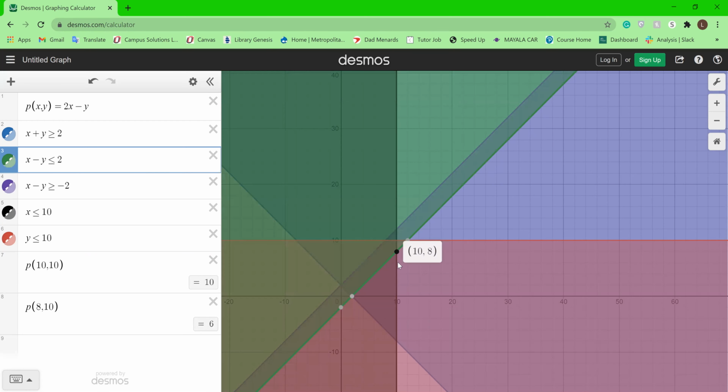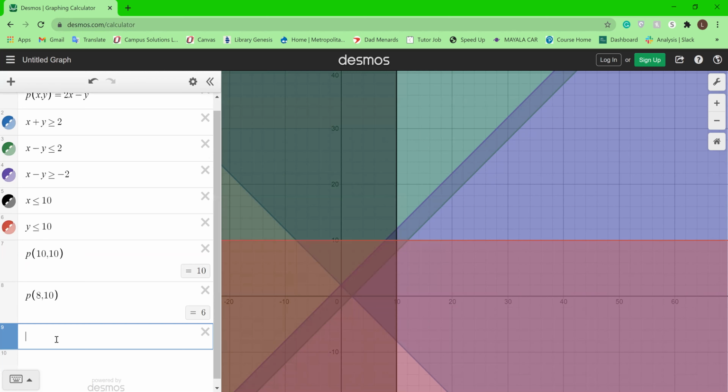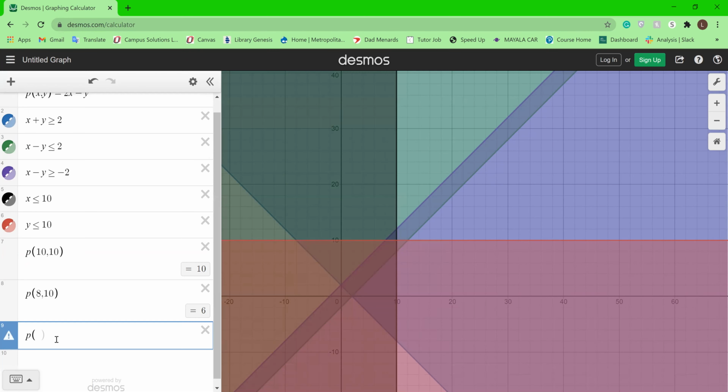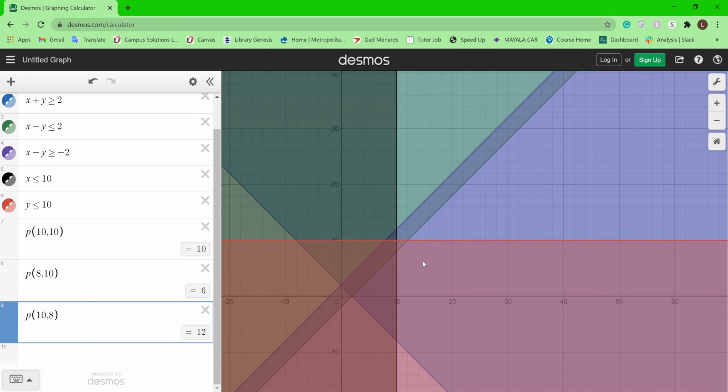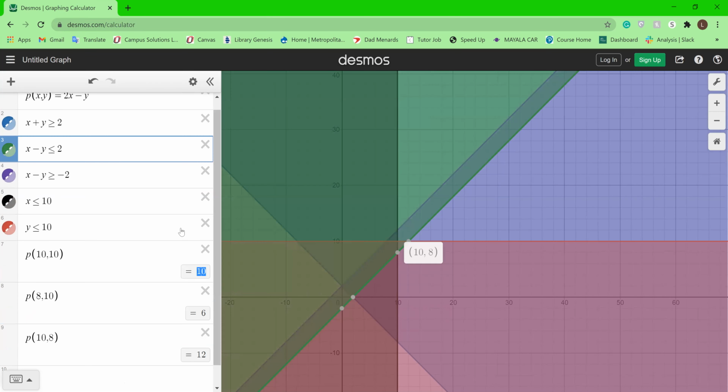I think I forgot to draw this point, but it shouldn't matter. This will give me P of 10, 8, which, we'll find out another point right here. But that'll give me 12. So you see, actually, good thing I checked my work, because I would have been incorrect. Even me as a mathematician, I make mistakes. So I was incorrect. The maximum value occurs when x equals 10 and y equals 8, because it's actually greater than what I originally thought. So that's because I missed one of these points because I was graphing it by hand. So this is kind of good to use technology sometimes to check your work.